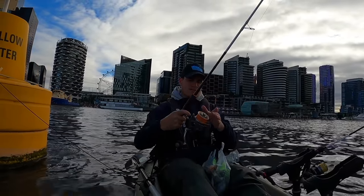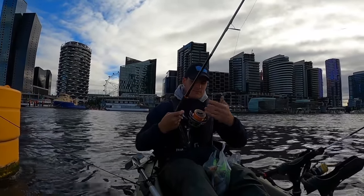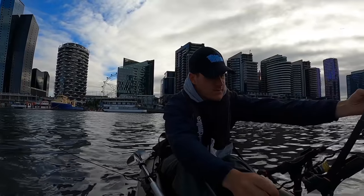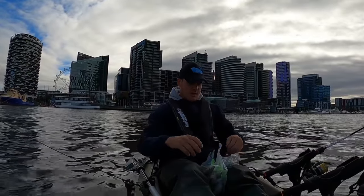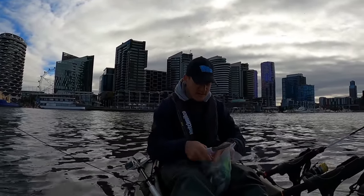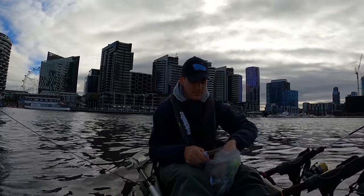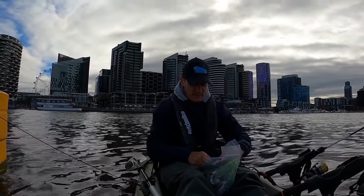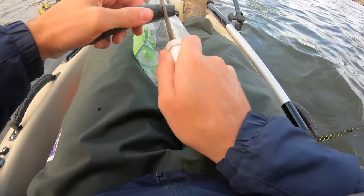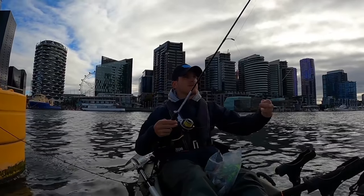Let some line out. You want a fair bit of drag so it hooks up. That will do. Alright, that one's in. Now the other one, I can probably just cut it in the bag, I guess. These are big pilchards too. On that one, I want to put a cube. Oh yeah, so it cuts good like that. That's all you need. And on this I've got 10 pound.